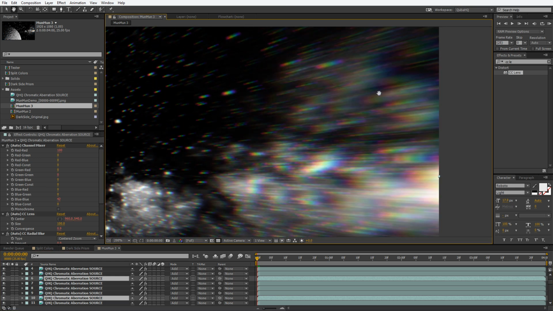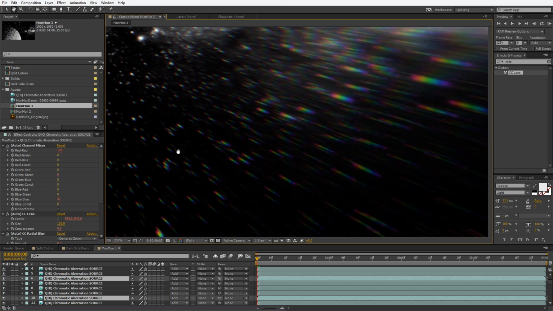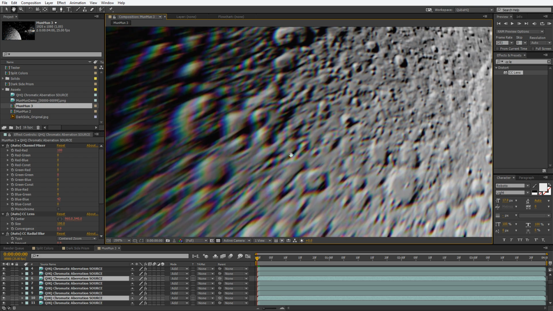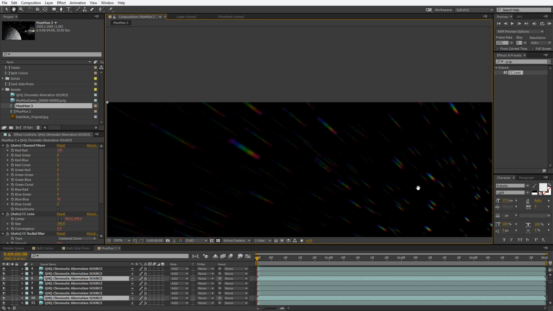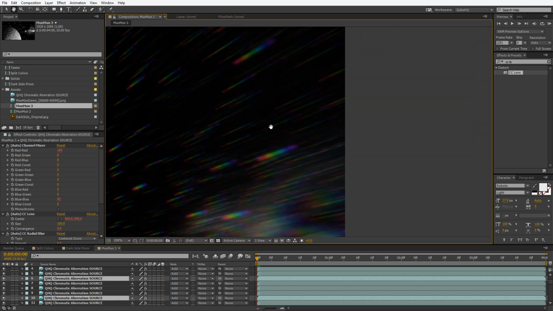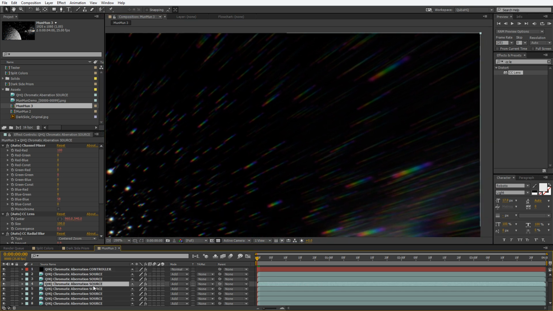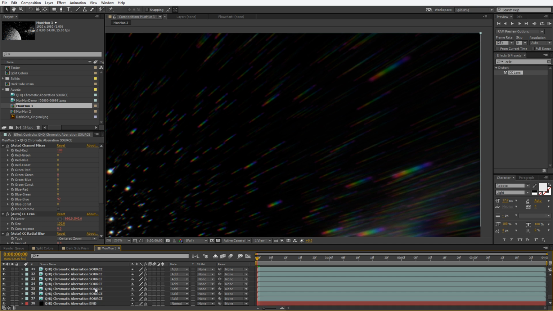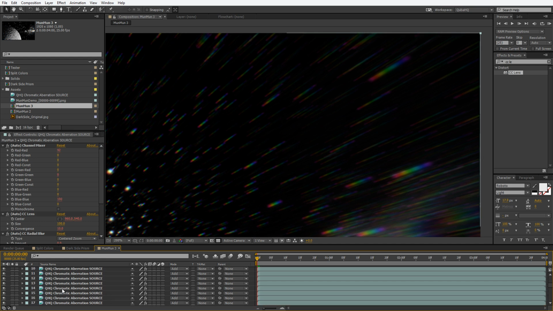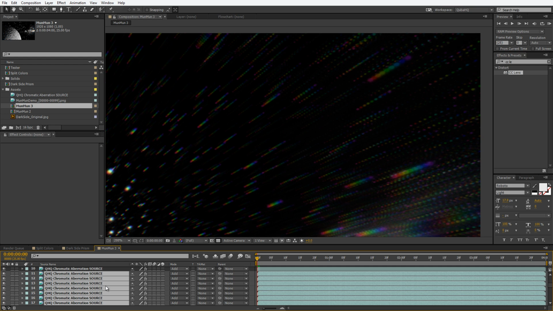I mean, just look at this. This is straight out of either Star Trek or Star Wars or some other space opera. But I mean, who wants to spend 1 minute of render time on a single chromatic aberration frame? So let's get back to some more manageable number, like let's say 9.